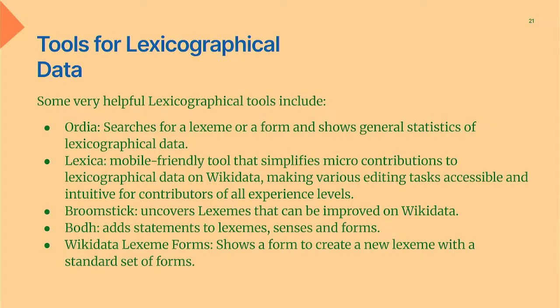Then Lexica, a mobile-friendly tool that simplifies micro-contribution to lexicographical data on Wikidata, making various editing tasks accessible, an initiative for contributors of all experience levels. That is Lexica. So we have the broomstick. Uncover lexemes that can be improved on Wikidata. The broomstick uncovers lexemes that can be improved on Wikidata.